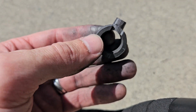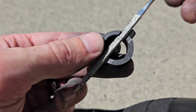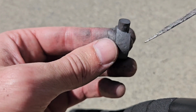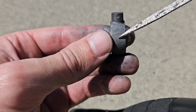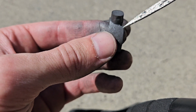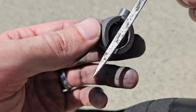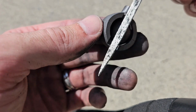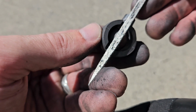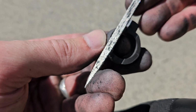Okay, so notice the direction in which I'm using this file. There's a very specific reason for that. What I'm doing right now, I have made a rough sketch of the rose branch and thorns and this little side branch coming off here. And I'm using this file to cut away the excess. But I'm always going to have the file, or at least the vast majority of the time, oriented in this direction.